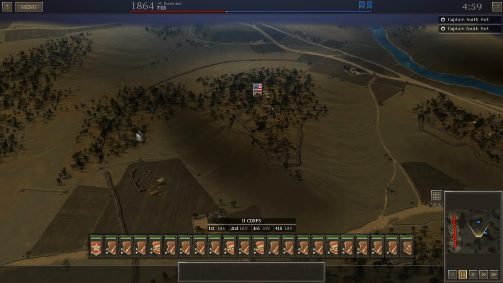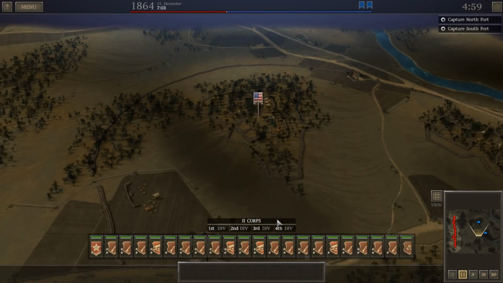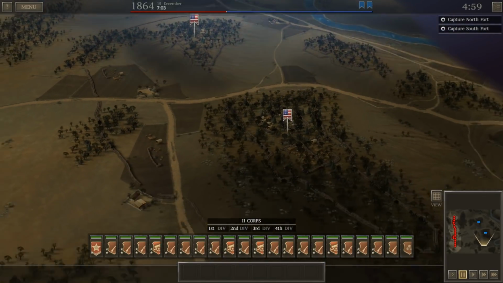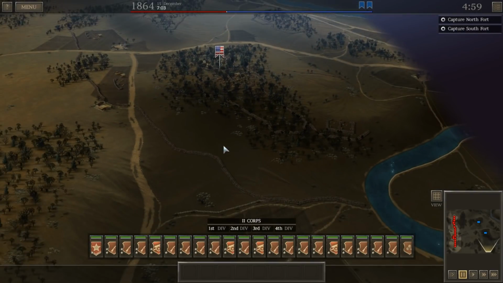Now, it does have cover leading up to it. This wood line here could provide some cover for our attack, but the problem is it's a very steep hill to get up. The one in the south is a little bit weaker in the sense that there's no hill line, but you're also horribly exposed and in the open the whole way.